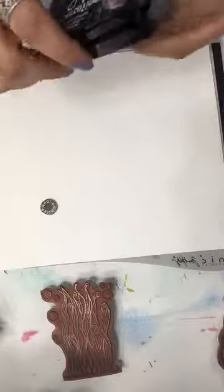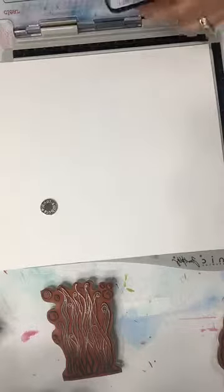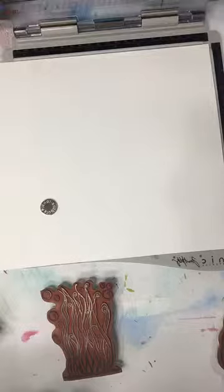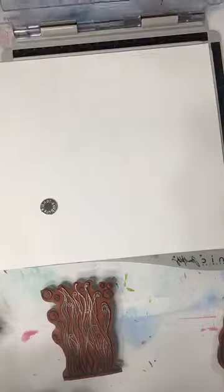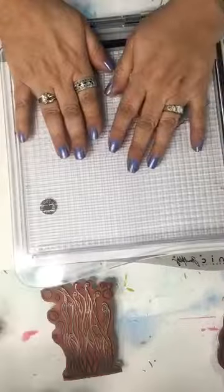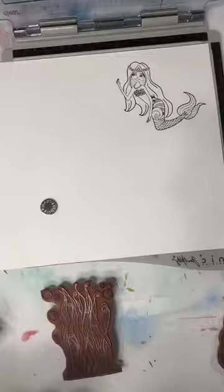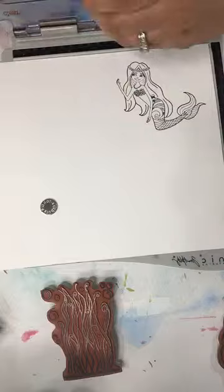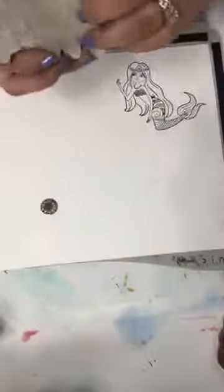Okay. So I'm putting it where I'm going to want it. I actually probably should have used a different ink, but this is what I have in front of me. I've got a pigment ink in front of me. We're going to stamp with it. What you want to use is something that you know it's not going to move if it gets wet. Okay, so there's the first one. Set her aside. That's the floral mermaid.